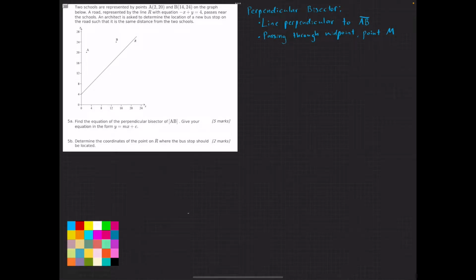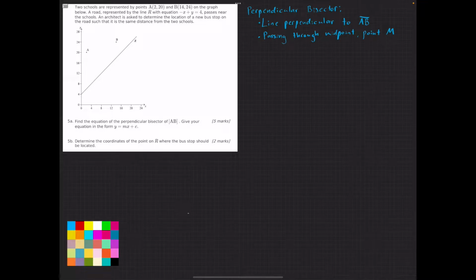All right, everybody, rounding the bend. We are on question number 5. Let's take a look at this. This is 7 marks, pretty complicated, I suppose. It deals with perpendicular bisectors and then the intersection of two lines, essentially. Let's read the question and see what we can do with it.